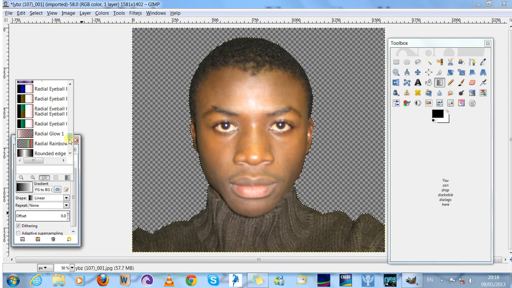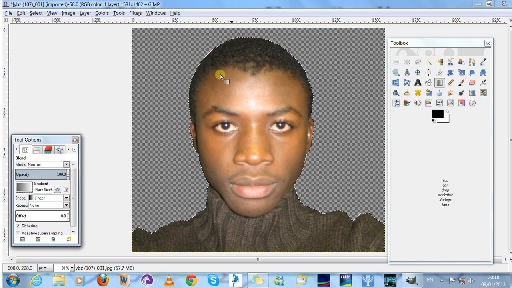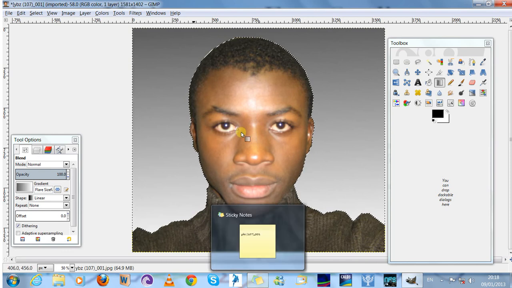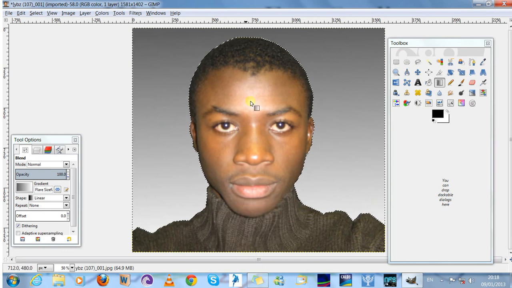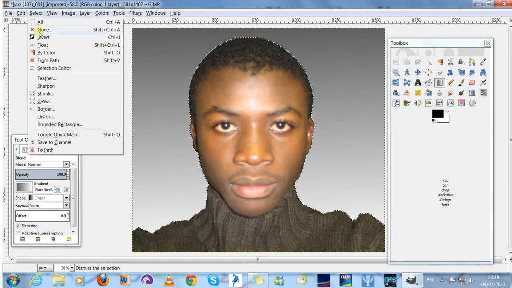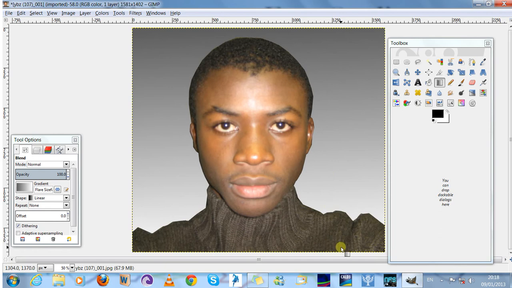So now we have to go to the gradient. We can choose the color that we want to put on the background. So we have chosen that one, you see. So now we have the light dark background on your image that you want. I mean, that looks fantastic. It's clear. The image is cut out nicely. The background is clear. If you like it, you can save it like that, but if you don't like that color, you can still change the color and put a different color there.